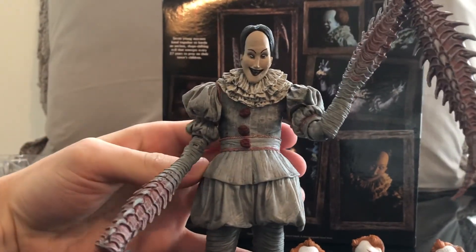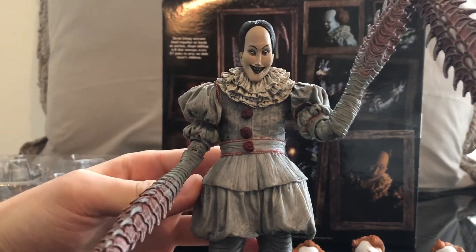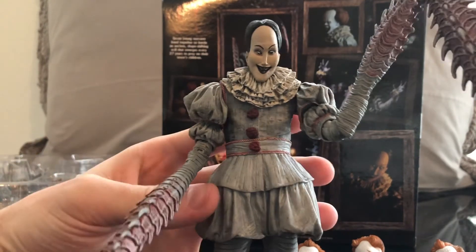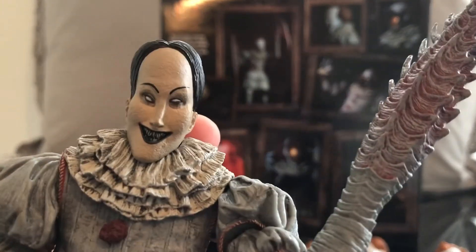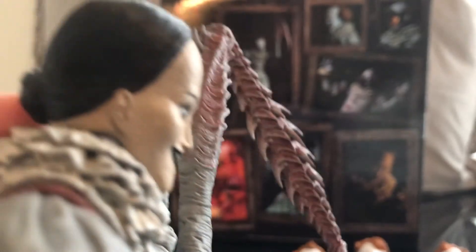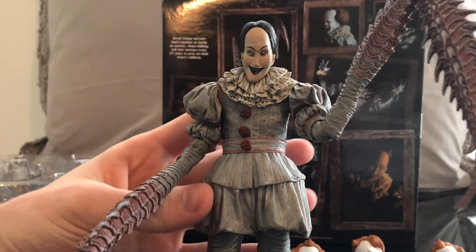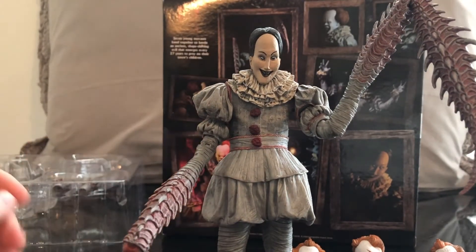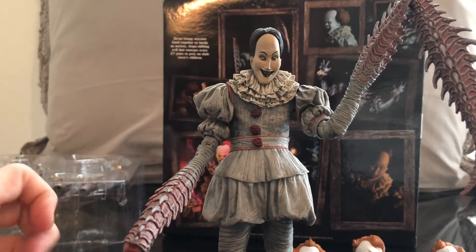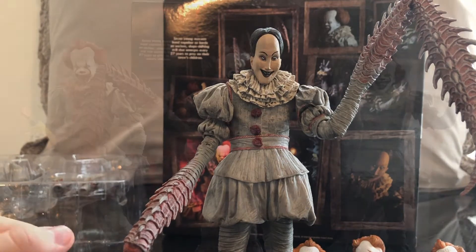This is the lady from the portrait from the synagogue. I think this is my second favorite head sculpt besides the first one. I like it because I like any head sculpt that kind of makes it look like you have another character from the movie — another creature. So I think if you bought a second figure, it'd be kind of cool to have one displayed with her head. I think it's really neat, and it's just another addition that looks like you have another shapeshifter from the film. My favorite, though, is the first one — I think it's just a really dynamite head sculpt.